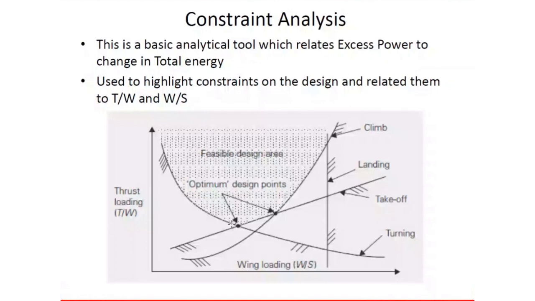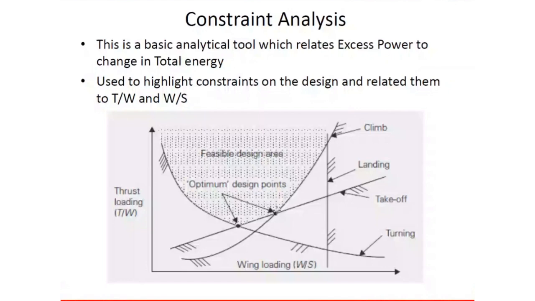From the viewpoint of economy, in the sense of minimum fuel consumption, what you're looking at is basically the smallest available T by W in this feasible design. That is this one. But it's possible that this T by W, while satisfying the performance requirements you have included in the constraint diagram, may not be suitable for some other reason, or it may happen that a particular thrust engine is not available. You have only a higher rated engine, in which case you may have to choose some other point. So there are 2 points here which are optimum design points. Anything else will have more thrust to weight ratio and is not optimal. These 2 are the optimal points.